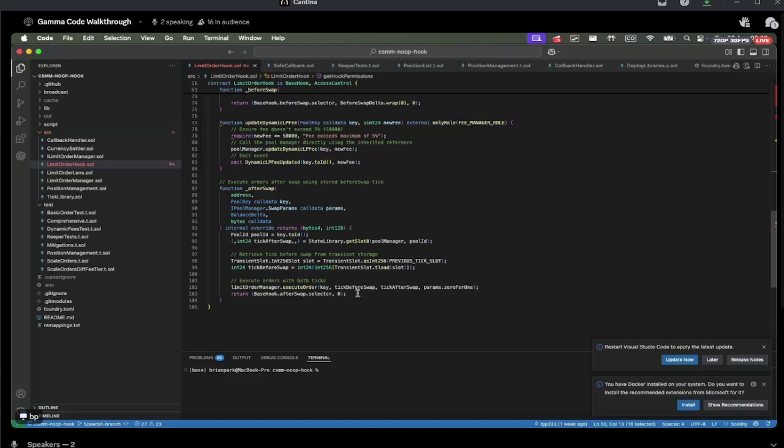We pass through the tick before swap and the tick after swap. Essentially, it's scanning through the tick before swap and tick after swap and seeing which orders we have to execute, and we'll execute all the orders through the after swap hook.